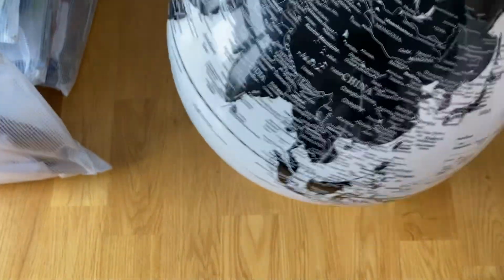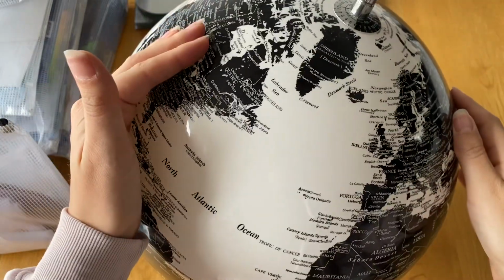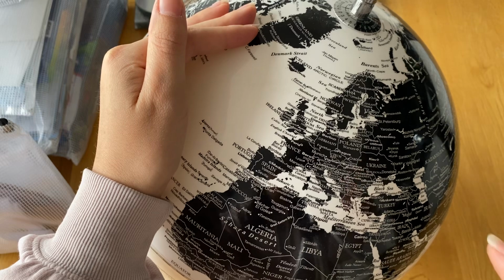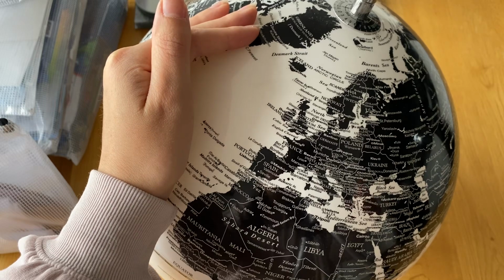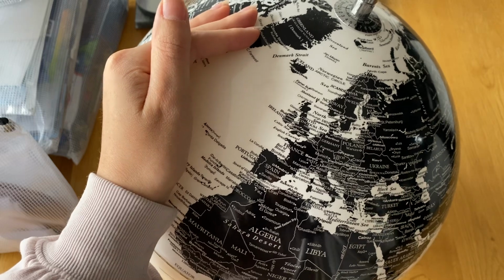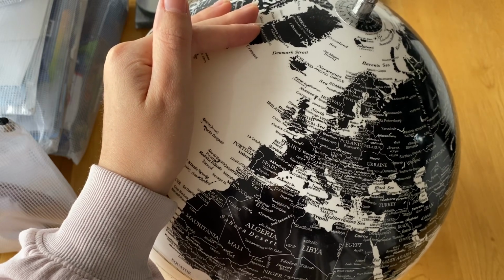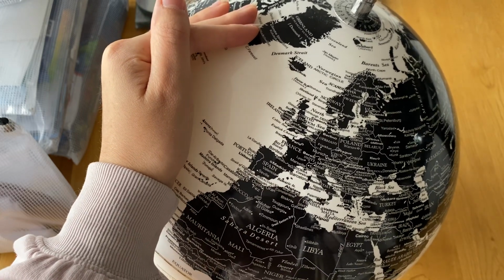2025, so I've got my little map here. See if I can show you this without it going everywhere. Sorry for the glare. So 2025, I'm trying to think now. We have January, and we're going to the Harry Potter Warner Bros. Studio in London. We're staying overnight, and we're going to do a full day there because we haven't been for about 6-7 years, and loads of things have changed, so we want to go. I know I'm going to do an album on it because there's so many photo opportunities, and we really like Harry Potter. We watch them every year, around October, and we really enjoy it, so I'm looking forward to doing that. That will be its own little album, I think. So that's the first one, Harry Potter Studios.